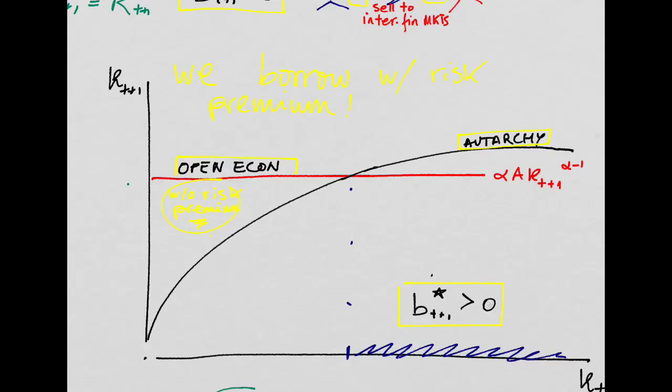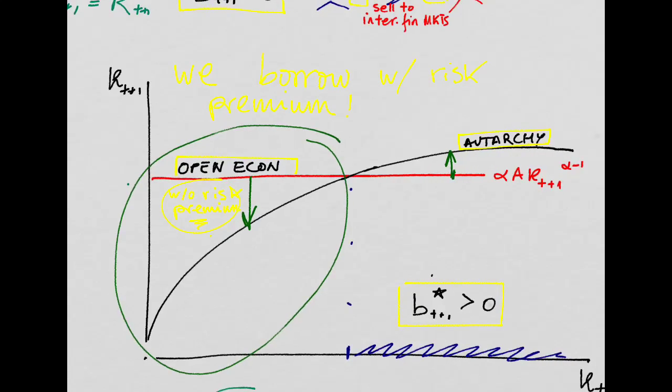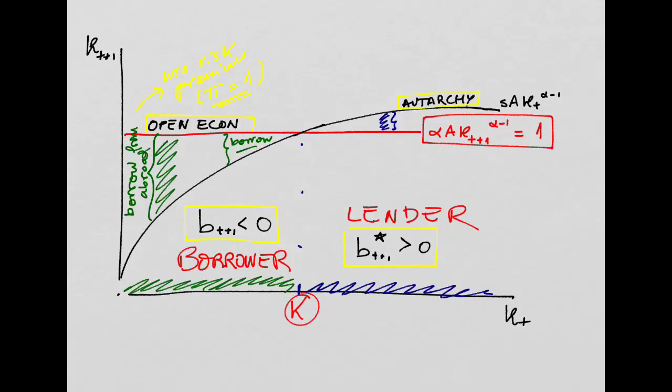So this would be how the law of motion of the capital stock would look like when we open up. If we're here, we'll be lending to the rest of the world. And if we're here, we'll be borrowing from the rest of the world. But the problem is that when we are borrowing, we have to pay a risk premium. So this is not going to be a straight line anymore. So this is the kind of picture that you want to keep in your mind when you're a lender. When your capital level is above a certain threshold, then after opening up you would have a marginal product of capital that's just equal to 1. And then when you open up, if you are below a certain threshold, you'll be borrowing.